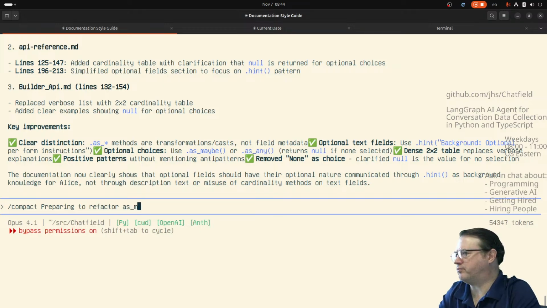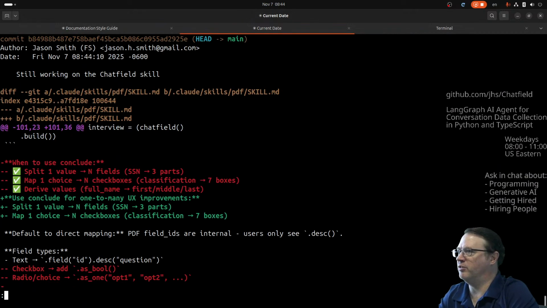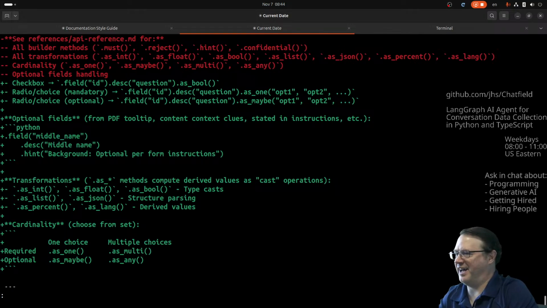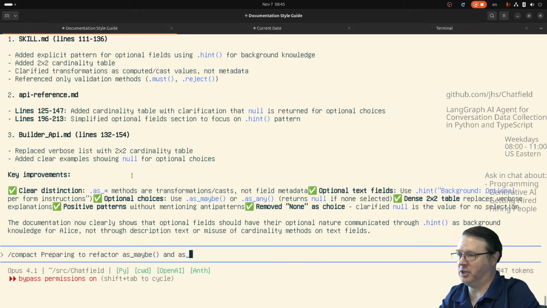Refactor. And look, I already forgot it. Git show. Yeah, it's got to go as any. I can't remember if it's as many. As a human, any and many have a very, very high cosine similarity in my vector space in my brain. So it can't be helped. It's just tragic.